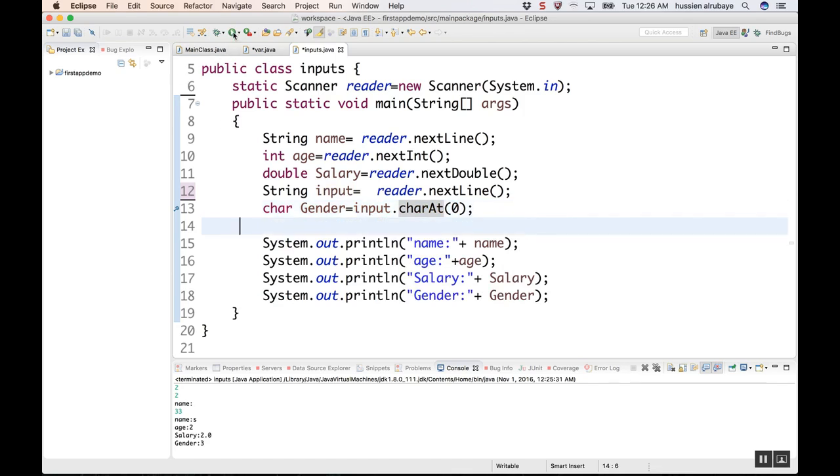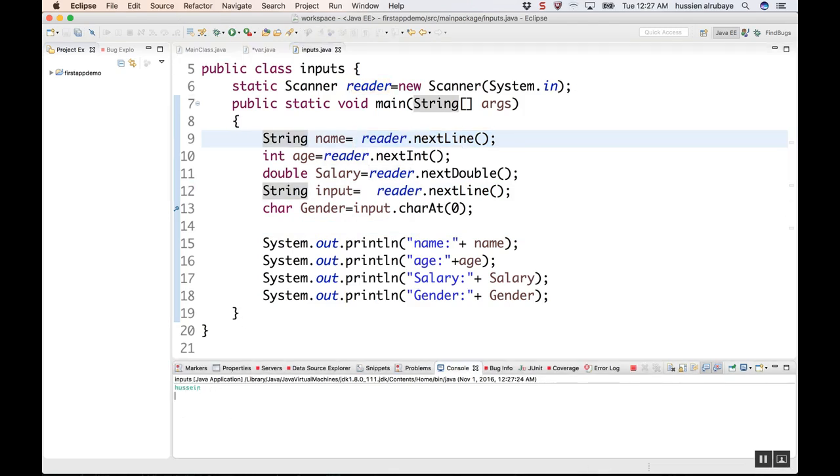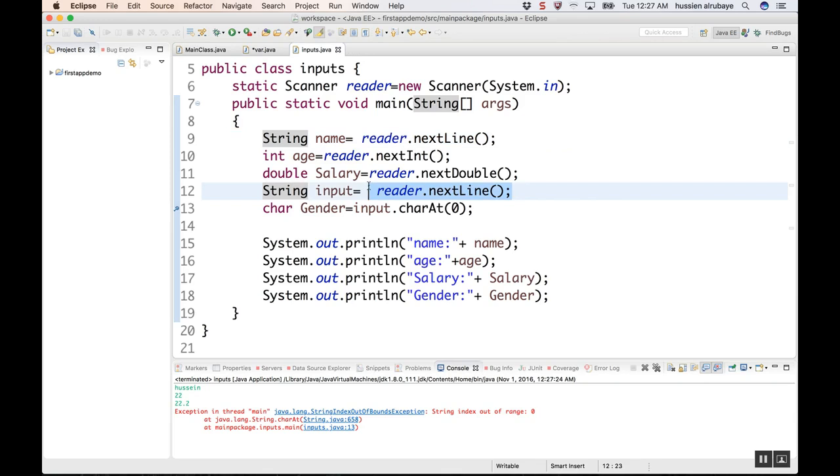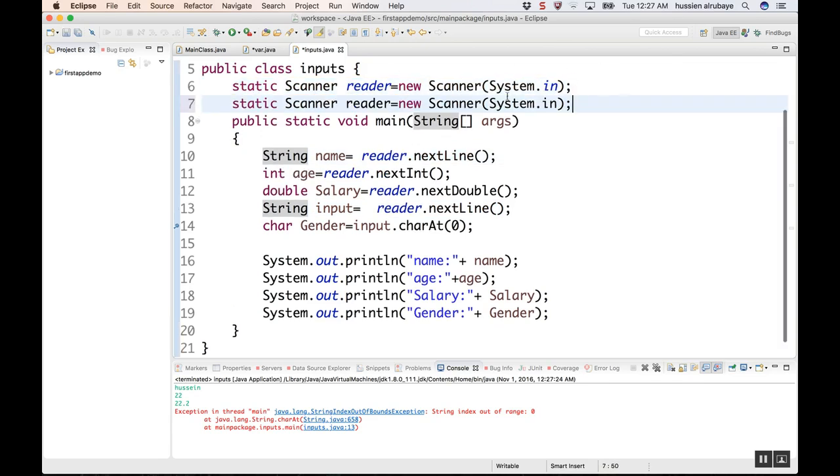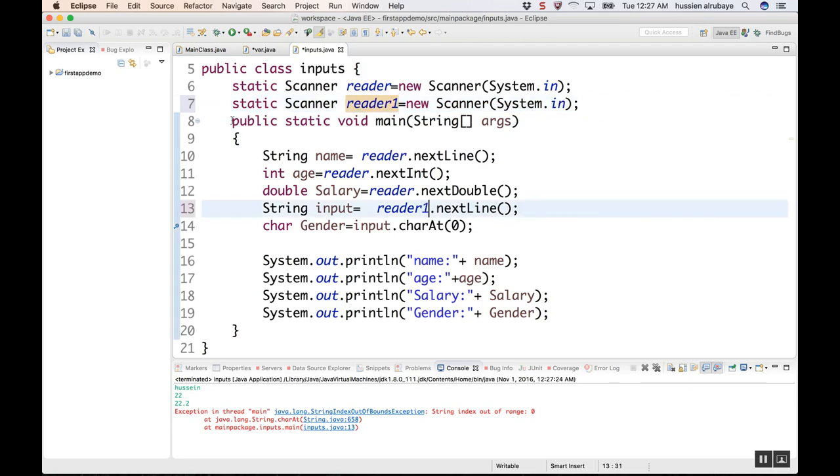But if you try to run it, you'll run into a problem because this reader will confuse this readLine and this readLine. For example, if I run it with the name Hussein, salary 22, and age 22, he gave me this error. He already executed this line even though the reader did not read that line. This problem is because of the scanner, you have a string reader and a next reader, so you cannot use it in some instances. So it's better to define this one reader1 and another reader, and this one will be reader1, and here we go, the problem is fixed.